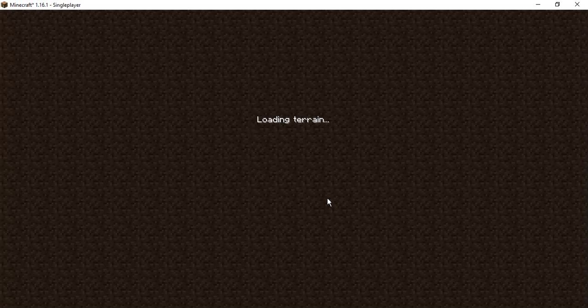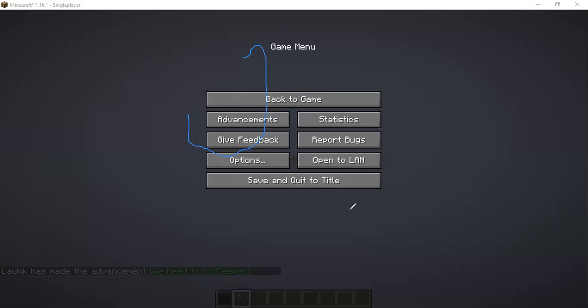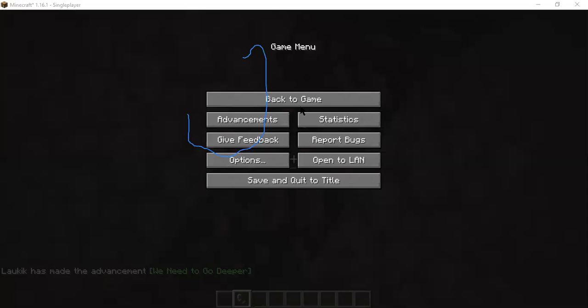Floating terrain. Come on. Oh, come on. I don't want to draw anymore. Oh, no, I have to clear my drawing. Let me clear my drawer. And yeah. Oh no, I don't want to go back to the overworld.